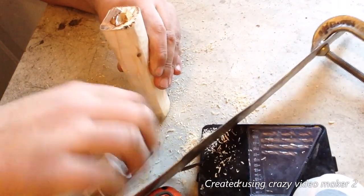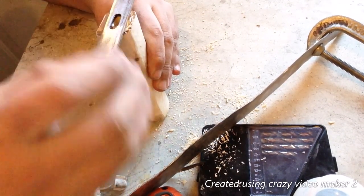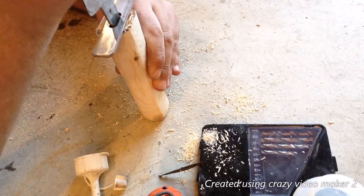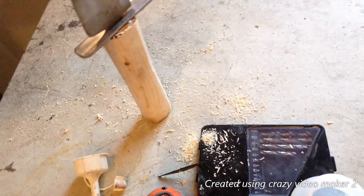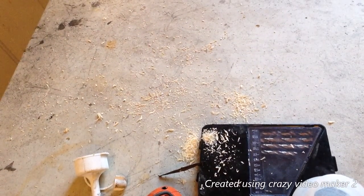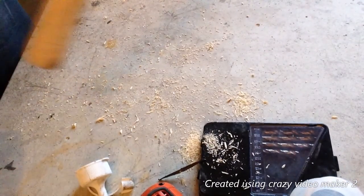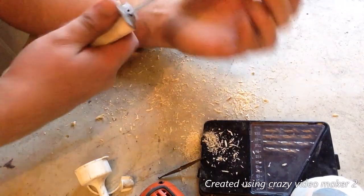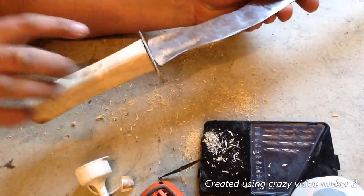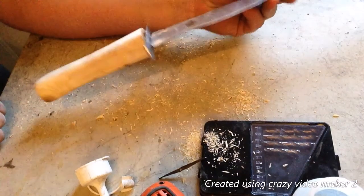Now we need to put the guard on first, like so, there we go, and now put the lid on. Okay, and then this is meant to be hammered into it. Okay, so I hammered on the handle. Guard fits nicely. Feels really good in the hand. So now I'm gonna do a little hand sanding on this and a little sharpening on the blade, polish it up nice. And then I'm gonna burn the handle.